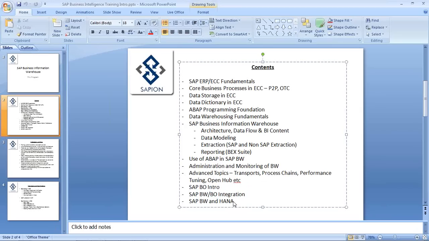Then we move to SAP BW and HANA. What is HANA? It's an appliance. It has a database and it's also an appliance which optimizes performance of any application, primarily analytic applications, which is our business intelligence. And these will be your migration concepts, how SAP BW on top of Oracle can be migrated to SAP BW on top of HANA. Those are the projects which are coming up in the market. Although HANA is really new, people have actually stopped implementing HANA and they want to wait and watch till there are a few success stories in the industry.